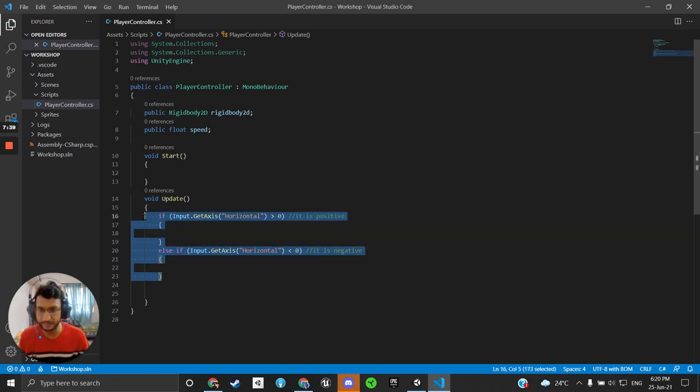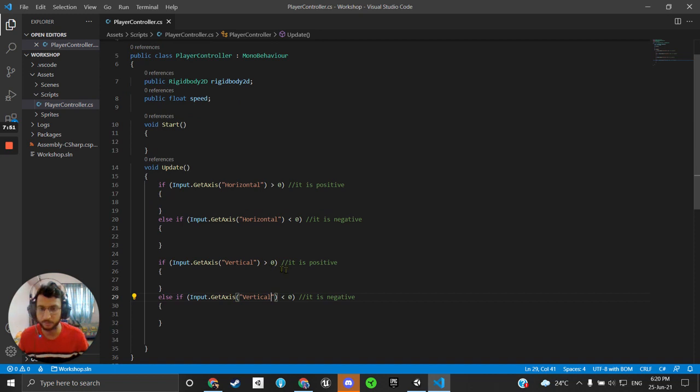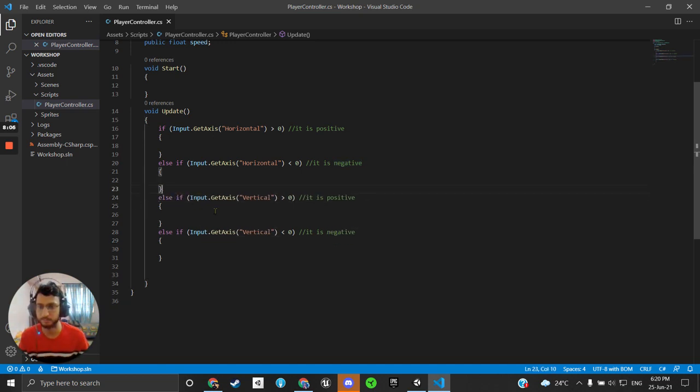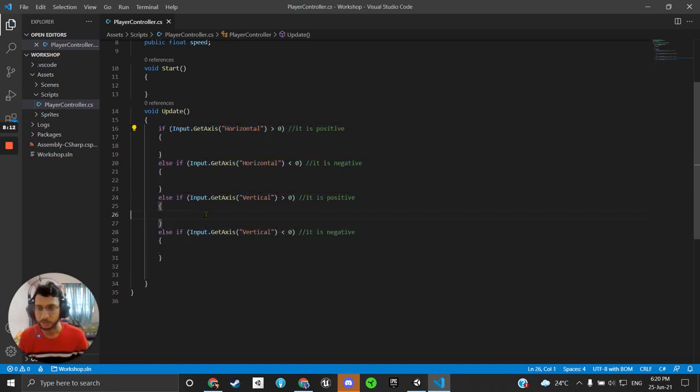So similar to that, we can write the exact same things for the vertical as well, right? So just change the horizontal to vertical. Control C, Control V. I'm typing it quickly, but I hope these are pretty much copy and pasting things, right? So this is a positive vertical movement, and this is a negative vertical movement. As simple as that, you can simply call this else as well. So no other condition will get triggered at the same time. So if your player is moving horizontally, it will not be able to move vertically unless and until you lift that button.